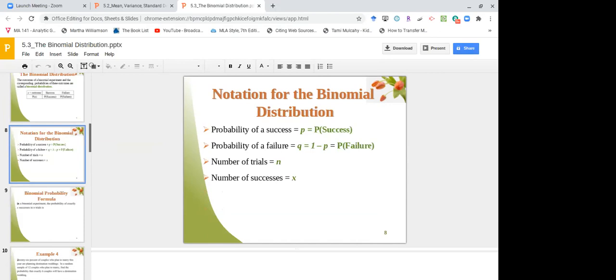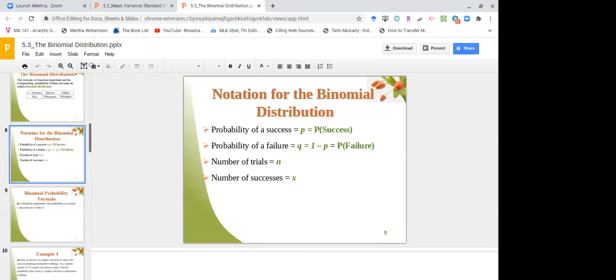Success is not always something good. Sometimes a researcher is looking for the instances of people who are sick. That's not necessarily a desirable outcome, but maybe he needs to find them in order to treat them. Success is finding what you want to find or finding what you expect to find.